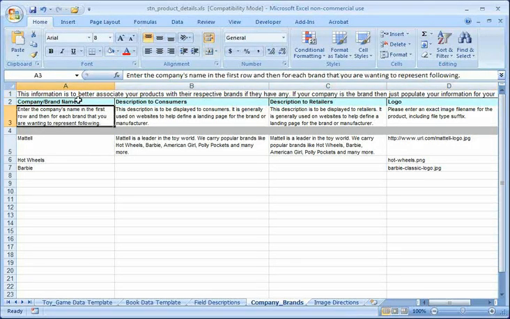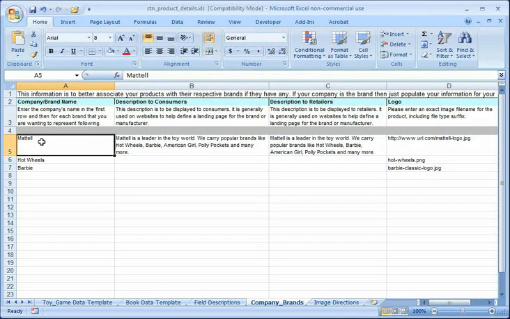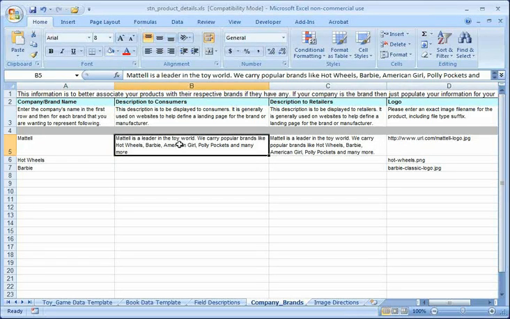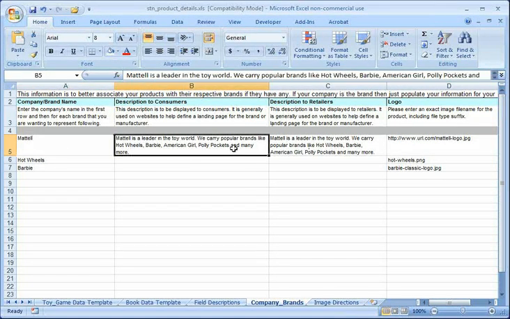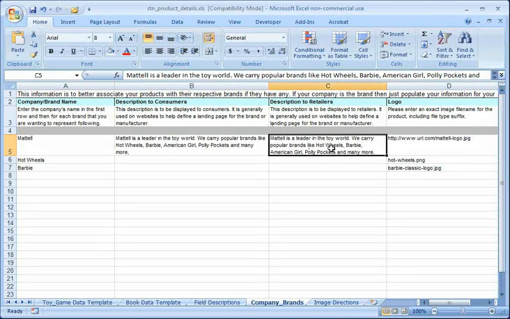So here we've got company brand name in the first one, and that's where you'd put your company name or your manufacturer name, and then a description that gets displayed to consumers. So when they're shopping on a person's website, whether it be Specialty Toys Network site or anybody else's, this is the description that describes your company, so it should be some marketing copy. And then there's another field, which is the description to the retailers. To the retailers means that the retailers using our system will be able to read your marketing copy as well as see your address information, that which we'll receive from you.